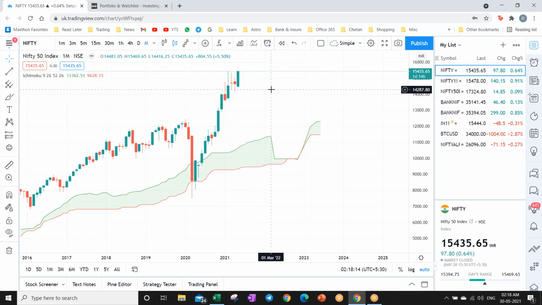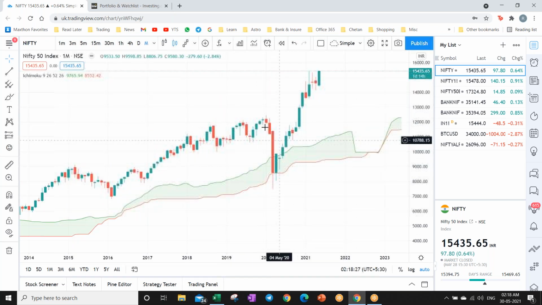Once we close below the previous month's low, that's the time you have to take alert, and you can buy put options, or square off your long positions and sell off your mutual fund portfolio. Whatever you want to do, you can do it actually. That way, with Nifty you can confirm how beautifully the structure is there, and you can confidently enter long or short positions. Don't bother about anybody telling you whether the market is going to crash or something like that. Now you know how to see the chart, and you can take positions here.